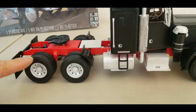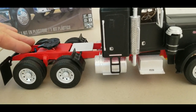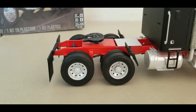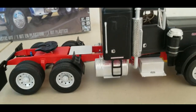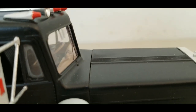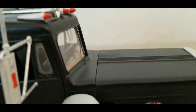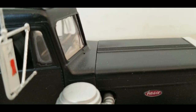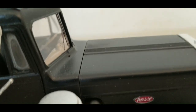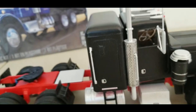One thing I want to point out was the rear wheels are not flat on the ground like the other ones, so it doesn't turn sometimes. I don't know if it's because the frame is warped, or maybe when I was gluing the axle, this one was higher and this one was lower. Also, the last time I sprayed the flat black finish, some of the mist got onto this window, so I used a Q-tip with mineral spirits, and I was able to get some of it off, but not the area close to the window frame, because then I would have removed the paint off the window frame. So just want to point that out.